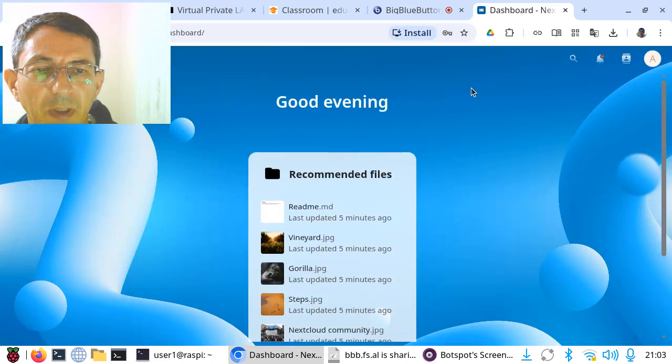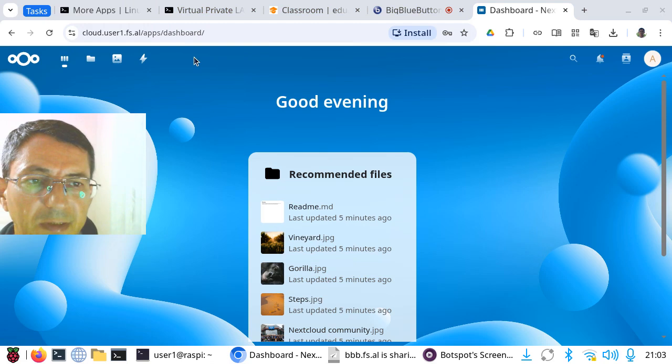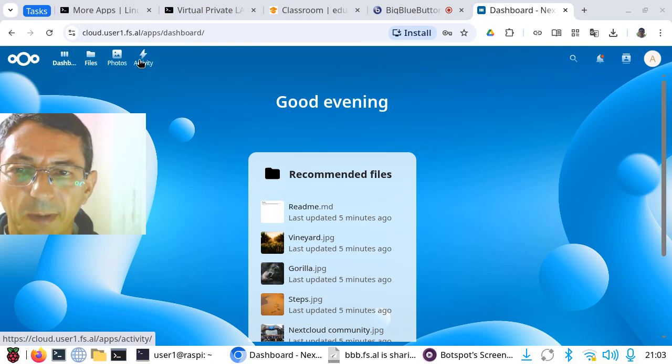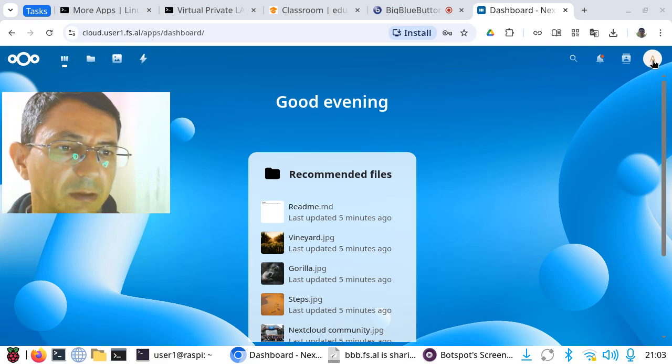And we have a basic installation of NextCloud, not too many applications, because I did it on purpose, because it is faster to install without installing all the applications, and we can install these applications later.